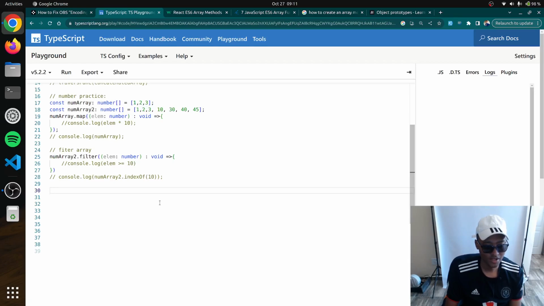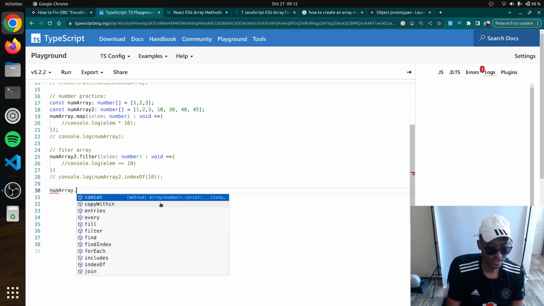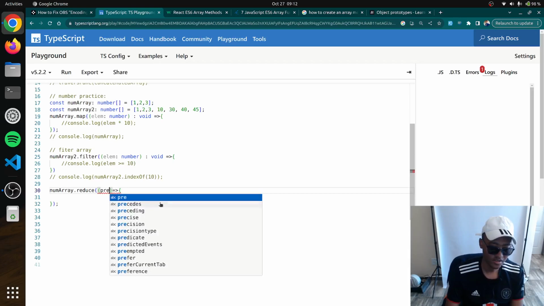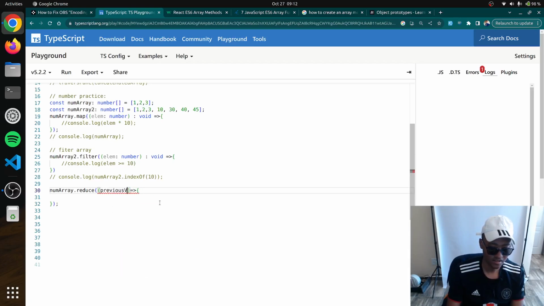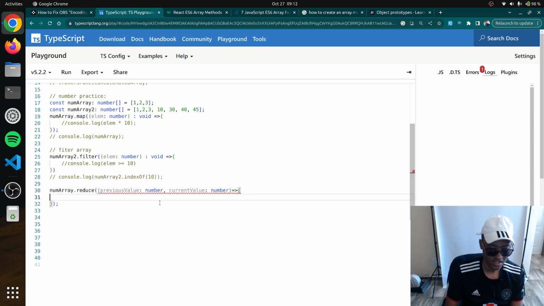So I'm going to say numArray dot reduce, and then inside of that we're going to give it apparently a previous value, which is a number, and current value, which is a number, and then we're going to say previous value plus current value.